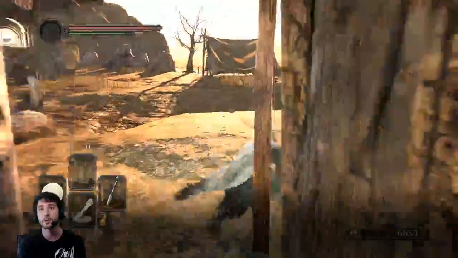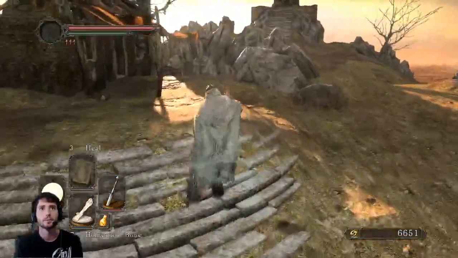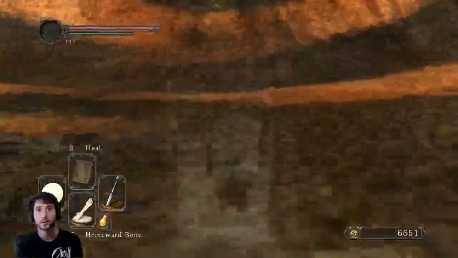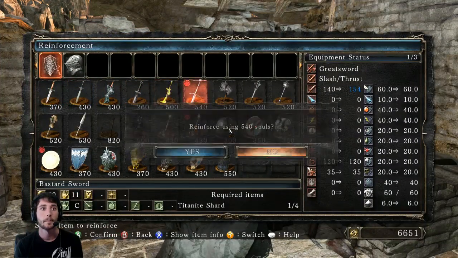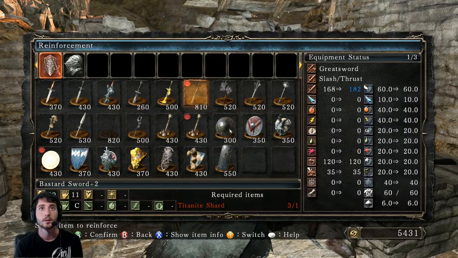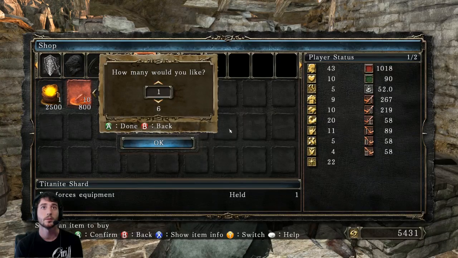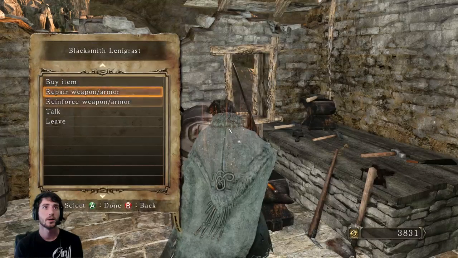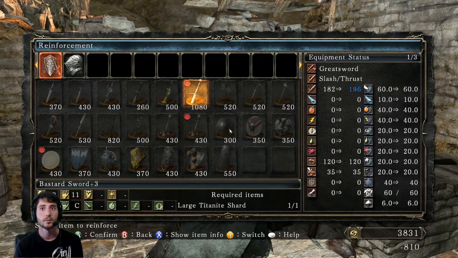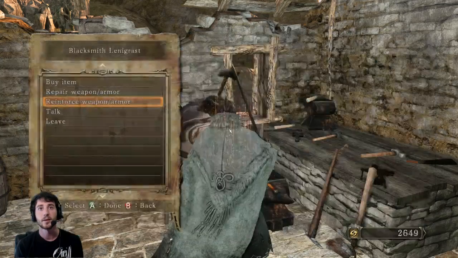Alright, well, let's go level up this bastard sword. And maybe, just maybe, we can kill the pursuer. I doubt it, but might as well give it a shot. So bastard sword plus two. If I get two more shards from this guy, I should be able to get it up again. It's actually awesome, and I can level up to four with a large titanite shard. Let's do it. There I go.